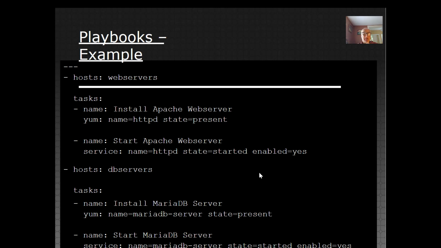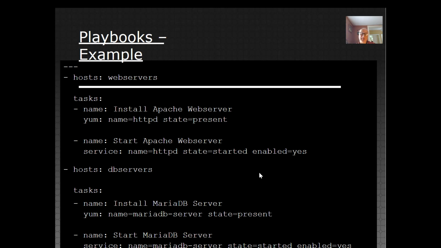The second task is start Apache web server. Now in this one we use the service module, which is another way to interact with systemctl. So service, name equals HTTPD, state equals started, enabled equals yes. So, state equals started: if HTTPD is already started, do nothing.